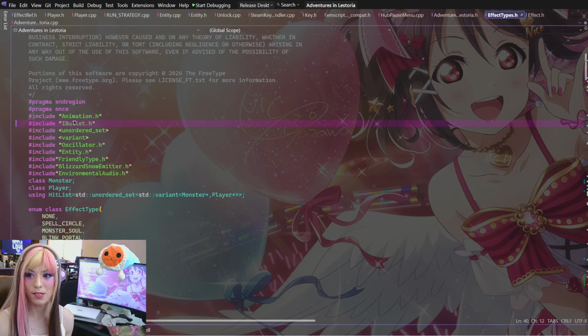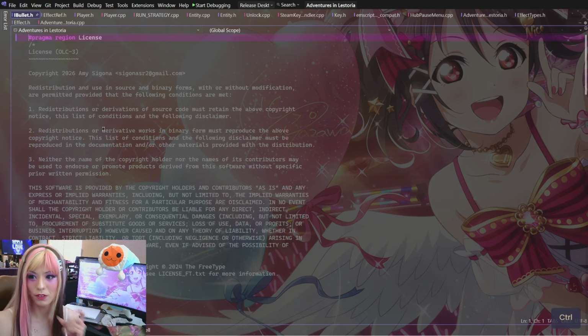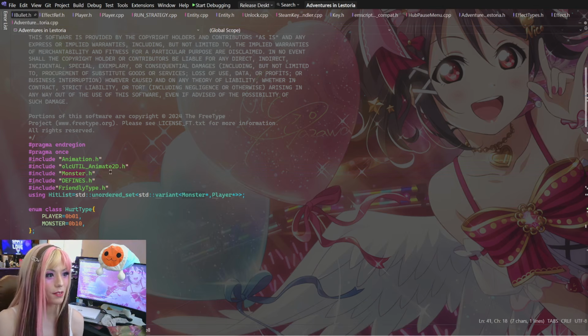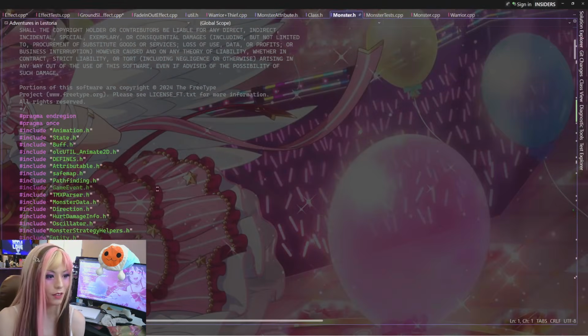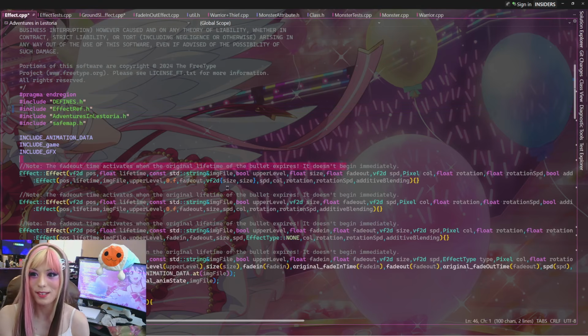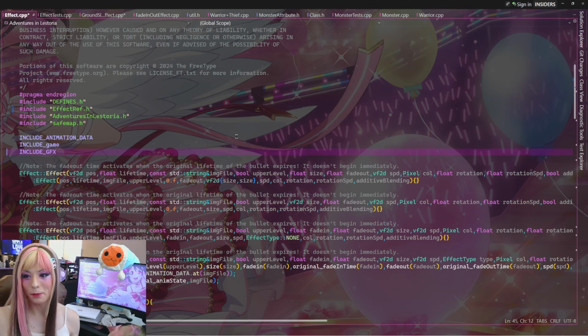But I think we're safe. I hope we're safe. Yeah, I think we're in the clear. I'm just looking at the headers that I know are very busy to see if we end up with some kind of circular include. I think we're good. It's very hard to tell with a project of this size, right? But once we compile, we'll see.